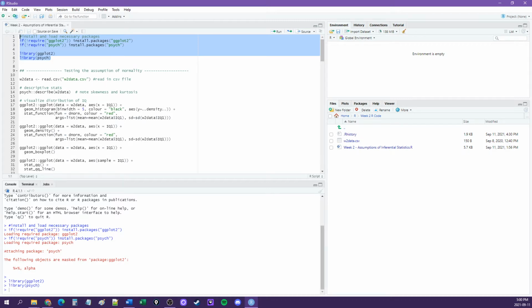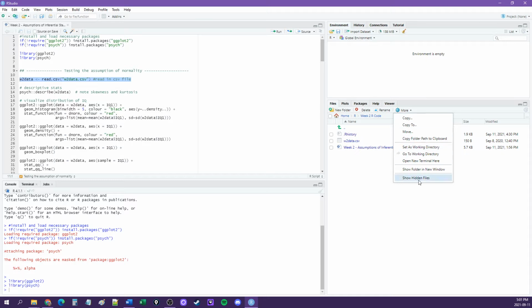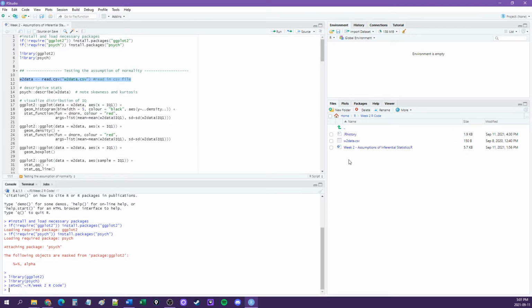Because our data set is in the same folder as where the R code is, we don't have to specify anything other than the file name when we're telling it to read, so that's a convenient setup. I've also set this as our directory, which you can do under this button here. So you set a working directory, and that makes sure that you're actually pulling from this particular folder, which I had to learn the hard way earlier.